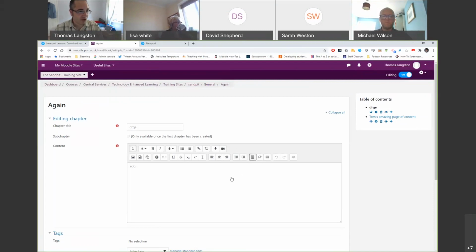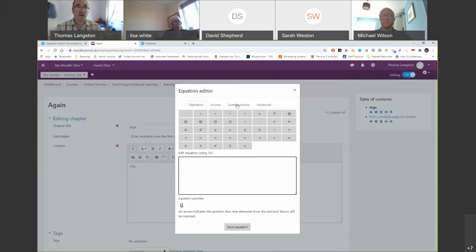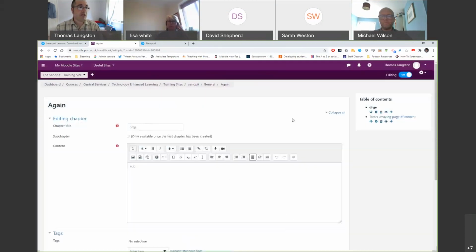And again, for those that know me, this is all Greek to me. He goes to the Greek symbols to make the joke even funnier. But you can add in a whole range of other different equations if you're doing mathematical or technical subjects. You also have a table which you can use to create almost spreadsheet-esque things. So any tabular data you want to create within Moodle, it will do that for you. So hopefully it's a very simple interface in that respect.